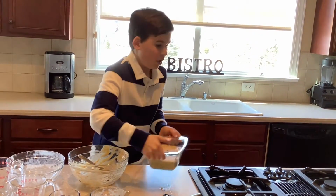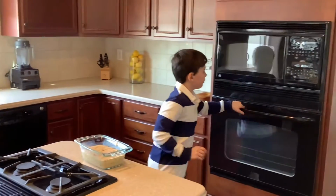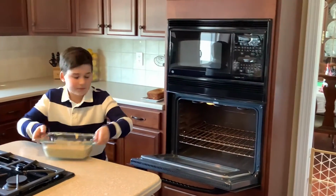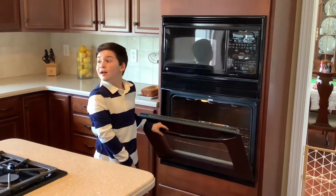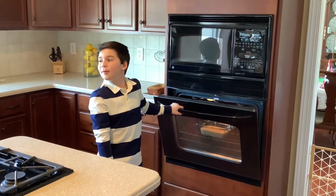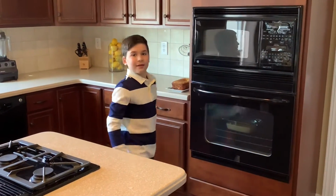Now, put this into the oven, 350 for 40 minutes. Alexa, set a 40-minute timer. 40 minutes. Starting now. And there we go.